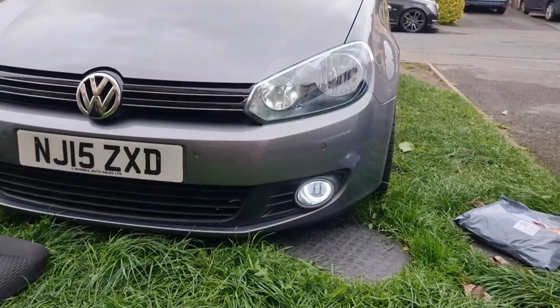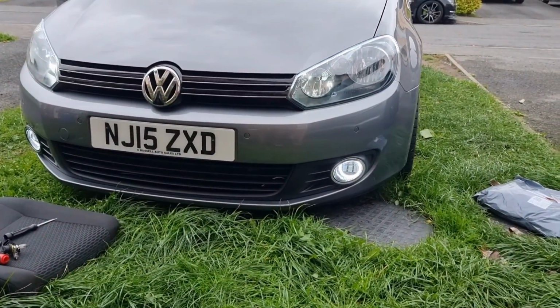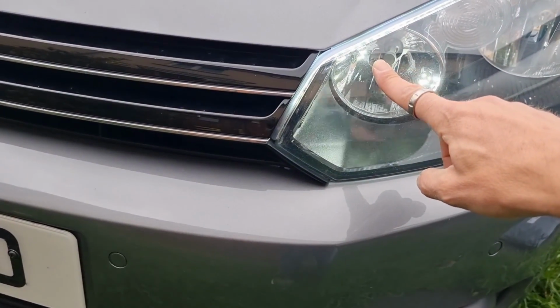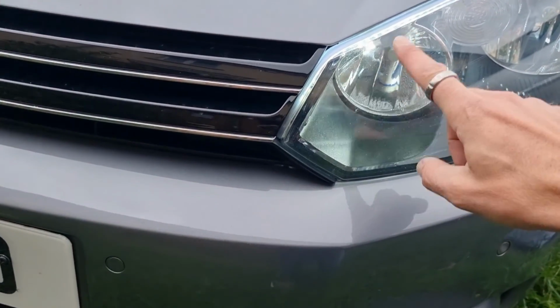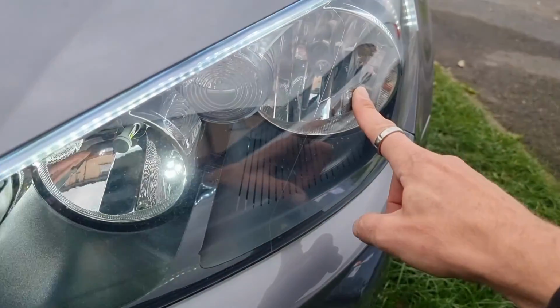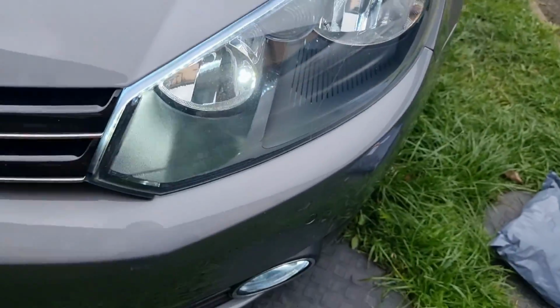So all my lights on the front of my car are LED. So we've got the LED side light, LED H15 bulb, which is the factory DRL, and high beam. The only one I haven't changed is the H7, and I'm not changing my H7. That's remaining as it is.